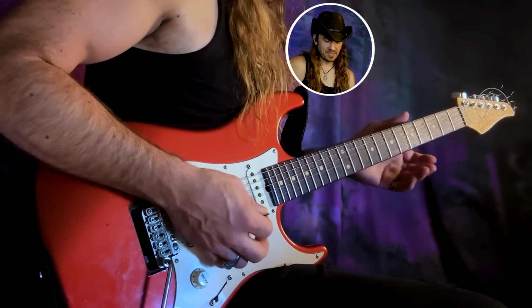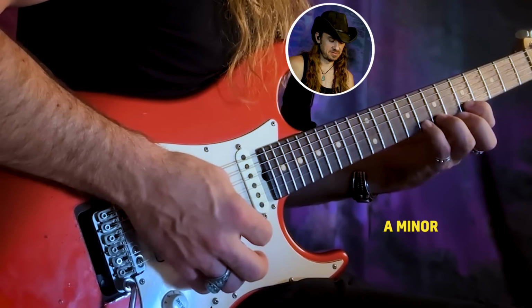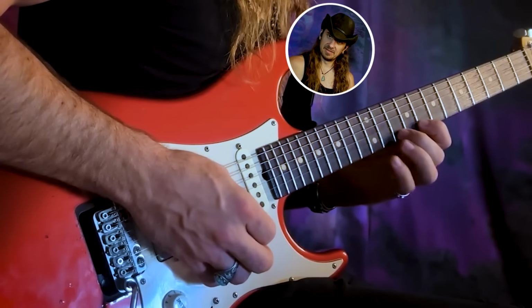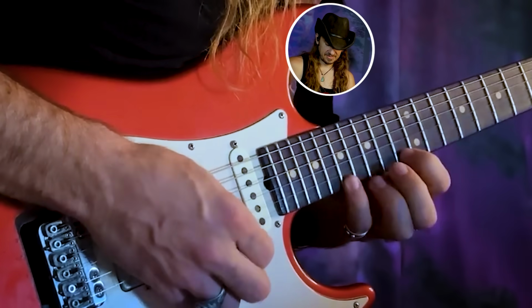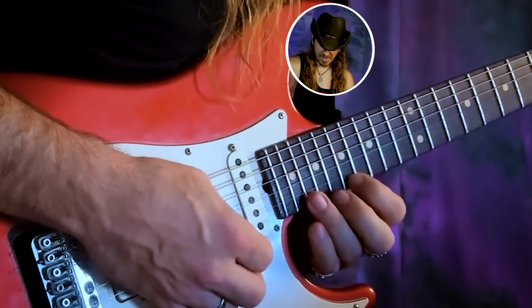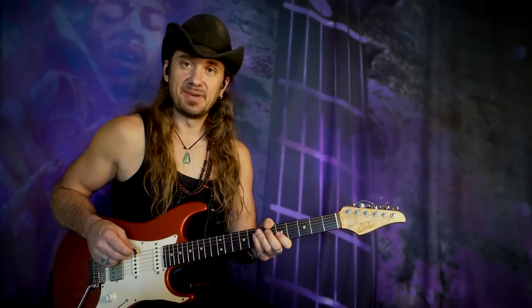So that's the sequence. And now the trick is to move the sequence in the scale up and down. So we got this here in A minor. Then we got D minor. And then we're back here at A minor. So you can play the whole A minor natural minor scale with that sequence.